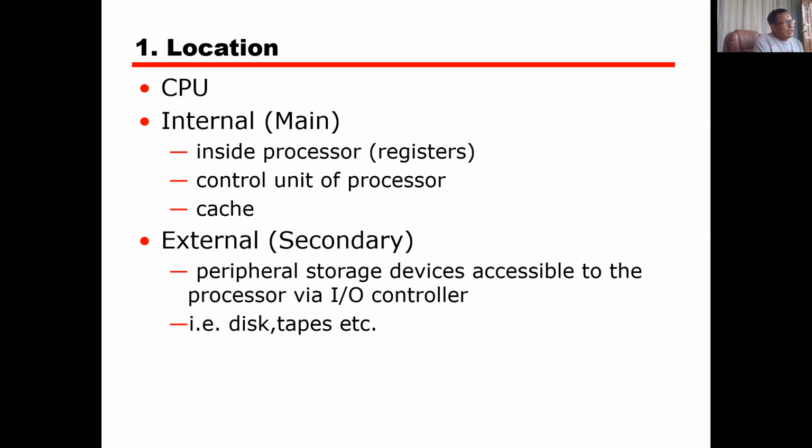connectivity. If it's connected within one bus, no? If there's a direct connection between the CPU and memory, the memory is called internal memory. Usually it's inside the processor. You follow? But if there is no direct connection between the memory and the CPU, the memory is called secondary memory. Okay? So main memory is internal because it's inside that processor. The set of registers are internal. No? They are called internal memory. The cache is also an internal memory.